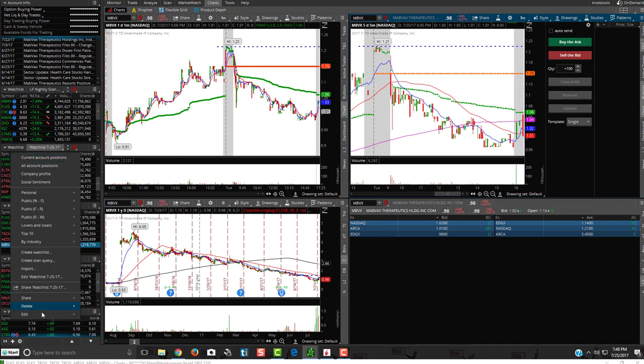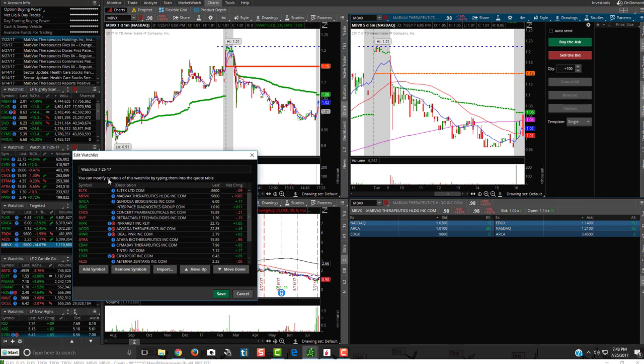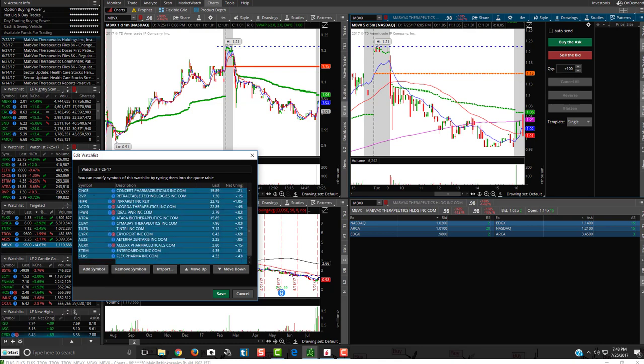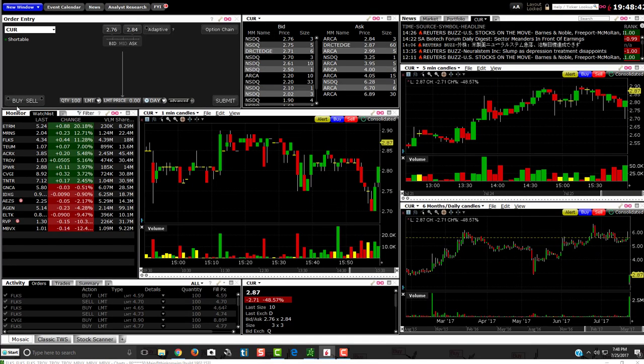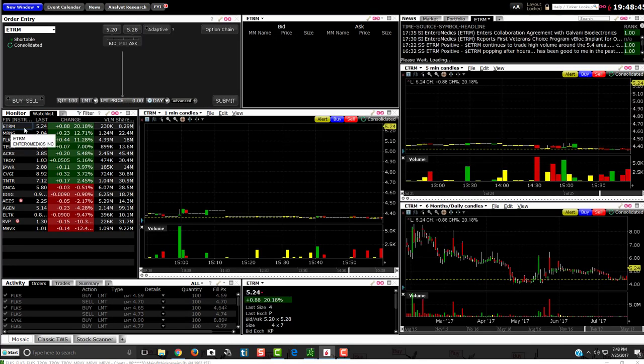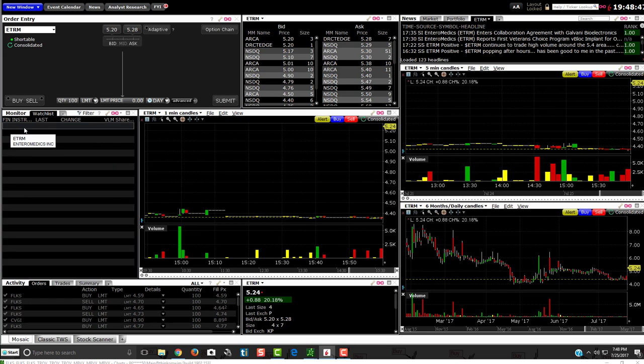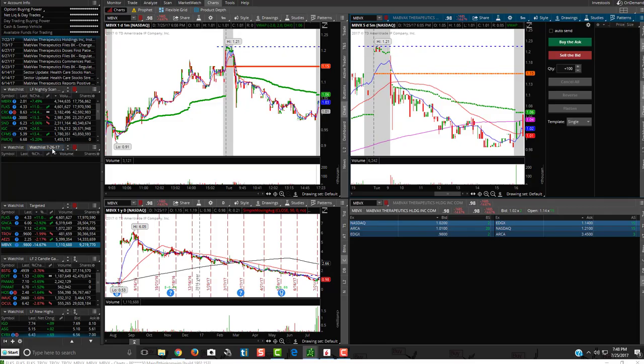So I'm going to go over here to the watch list, add it over here, and make it for tomorrow, which is the 26th. Remove the ones from today, and we'll just go from there. So these will be a lot more targeted for you when you're building your watch list. Now, a lot of them you might only be able to play on the way up, but you'll see when I do mine, comparing it with Interactive Brokers, where they might actually have shares to short, where Thinkorswim does not.